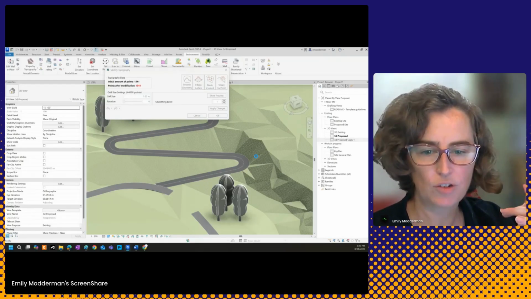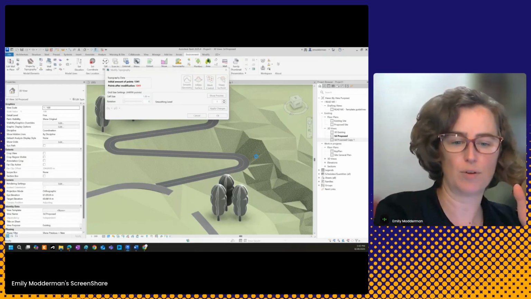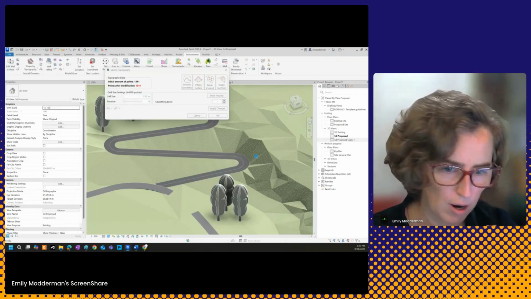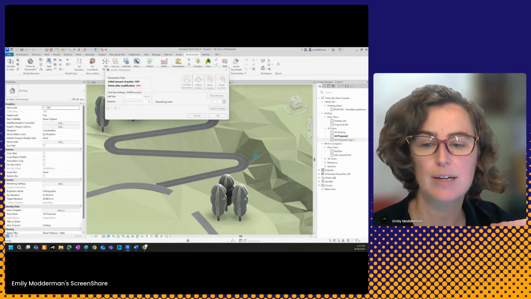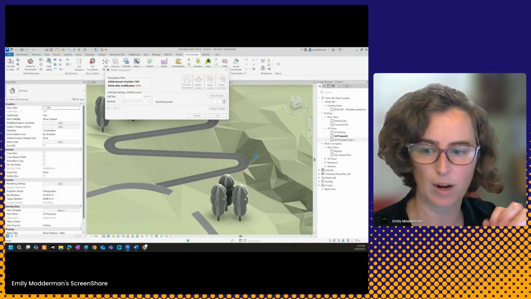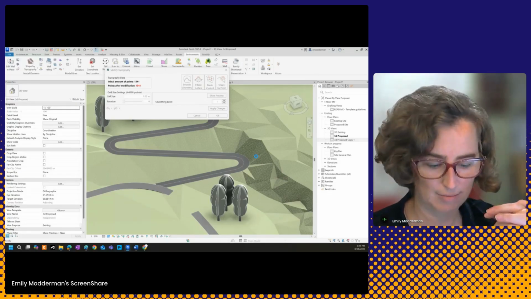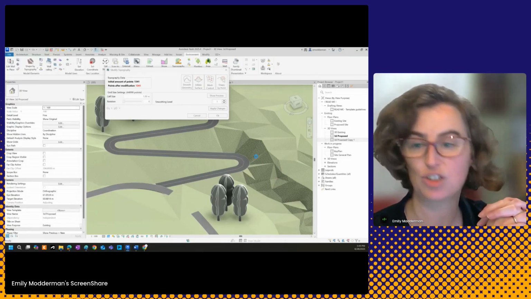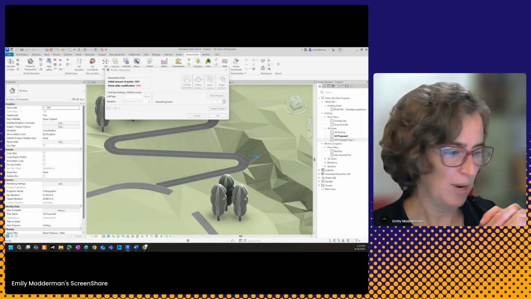All right, so in this smoothing, it's going to smooth off some of those very sharp or unusual areas. So it's a great option if you have a lot of control over the site and you're going to be working to make it less jagged. What else do we have?